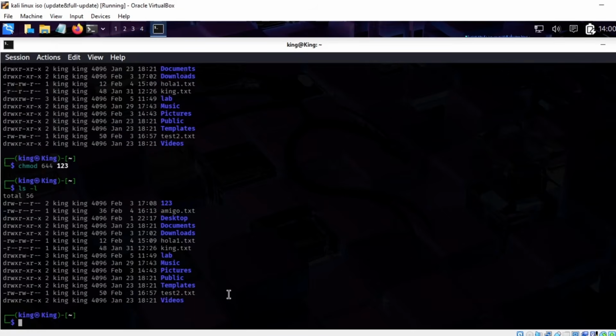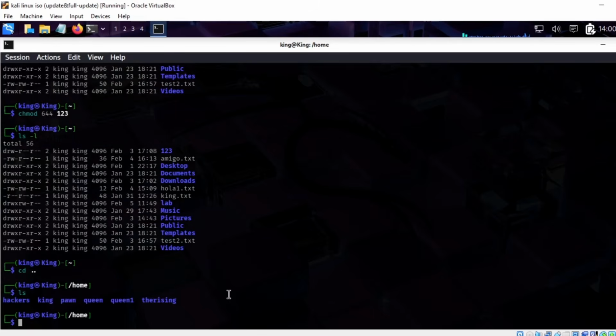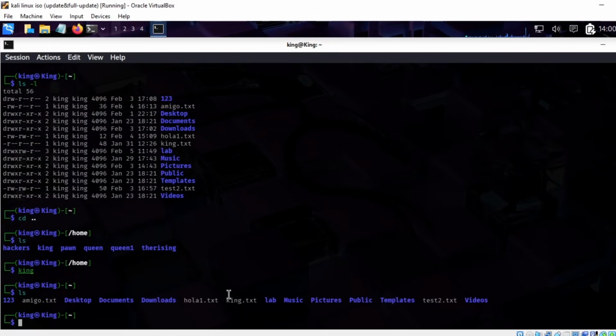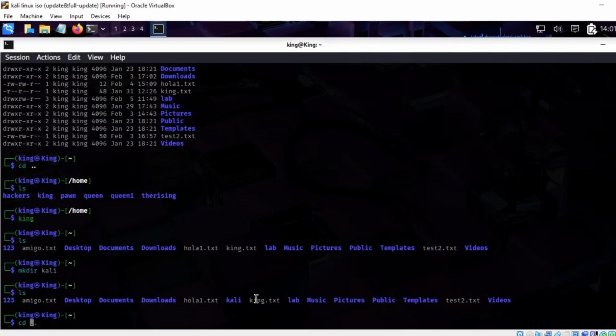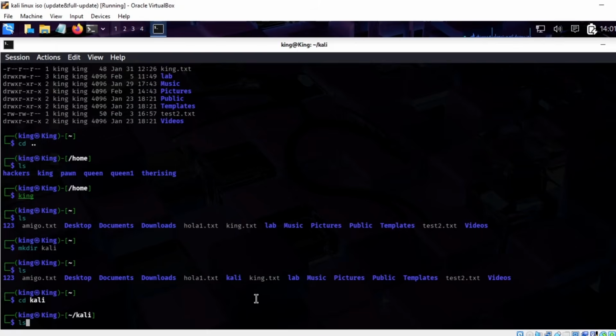That's how you keep moving back and forth. Let's make a directory. Let's make this, for example. So, ls, okay, cd. Let me make a directory. Do I have a Kali directory here? No. So let's make mkdir Kali, for example, like that. So if you do ls, you can see we have a Kali directory. So let's move to the Kali directory like that. If you do ls, we have nothing.